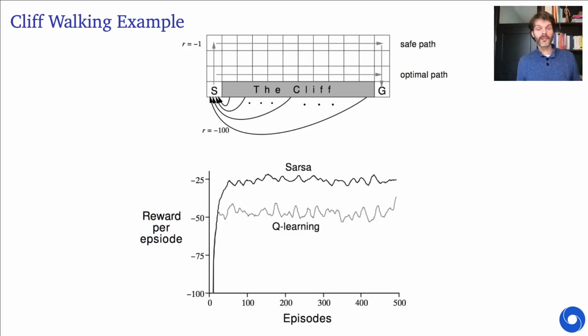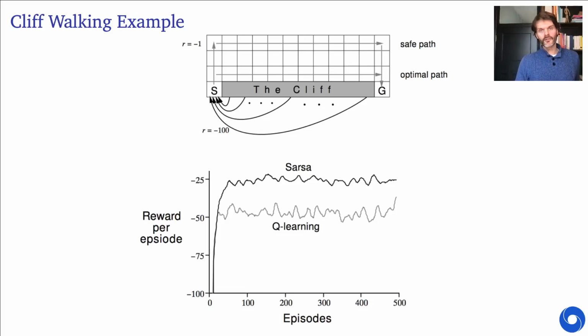If, however, you would take both these algorithms, let's say at the end of learning, and then look at the action values and execute the greedy policy according to both these algorithms, then Q-learning would actually have found a shorter path, and it would walk very reliably next to the cliff towards the goal without any exploration. So it really depends what you're after here. Sarsa does better because it takes into account the exploration that we're doing, but Q-learning has actually found a more optimal policy if we would only execute that policy instead of the exploratory one.